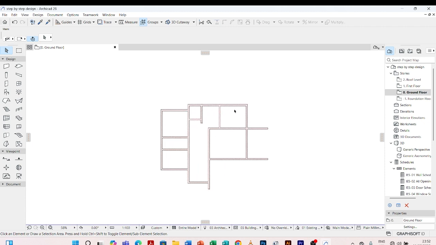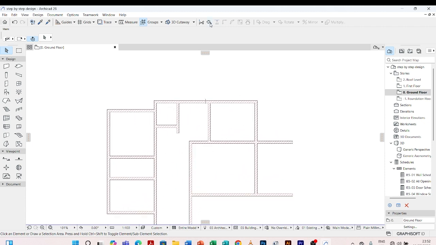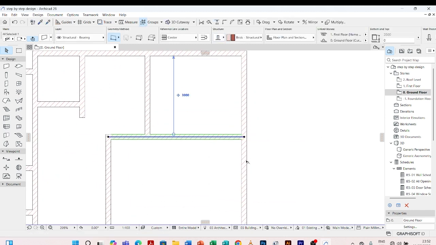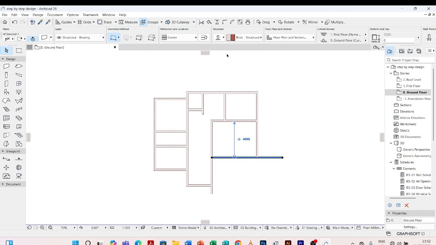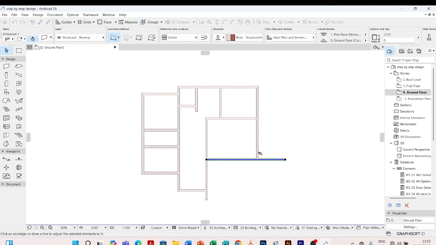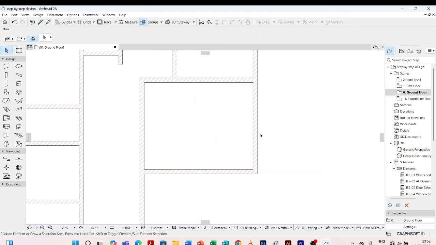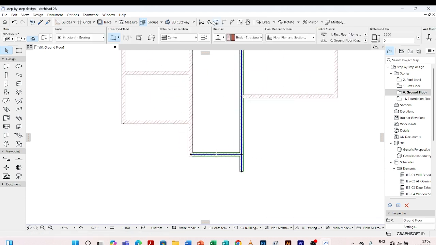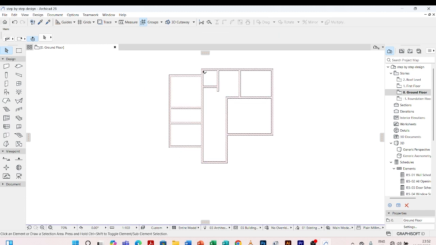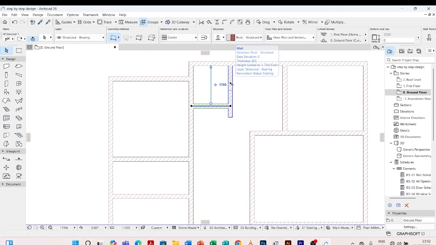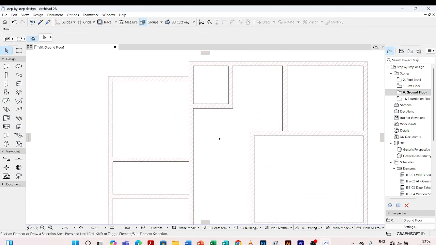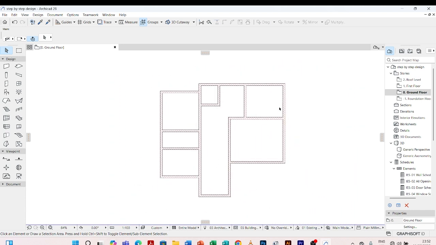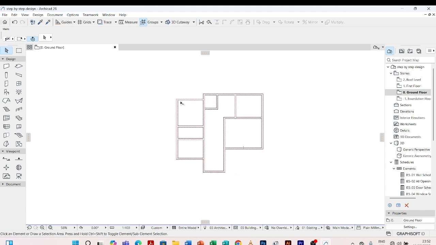So I want to close all my spaces. Let me click this. I come here. I put it there. Come here. I end it there. Click on this, hold on shift. I join them. When this one I come here, click on this, I join them. So we have our spaces already created. Yeah, this is what we have as the plan.